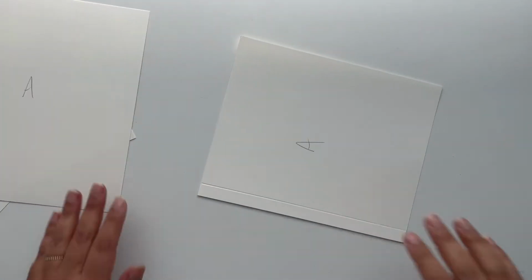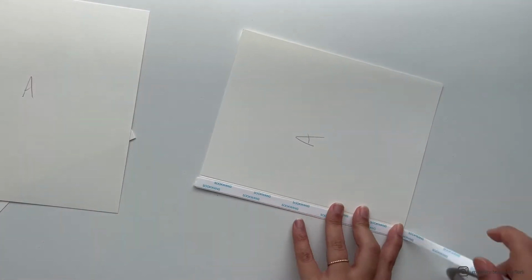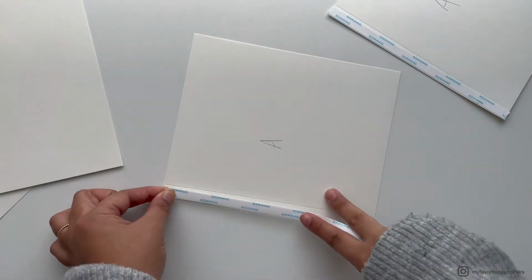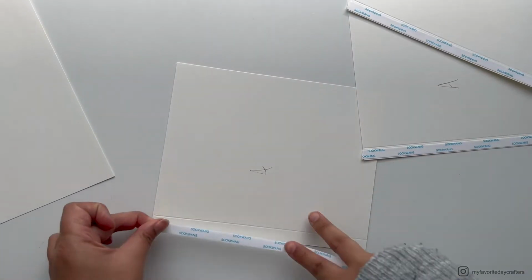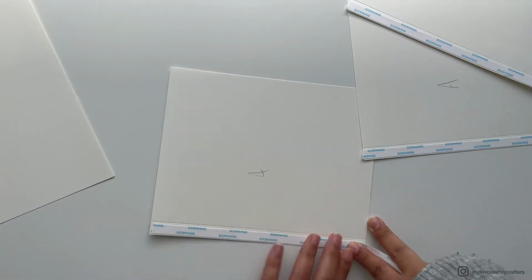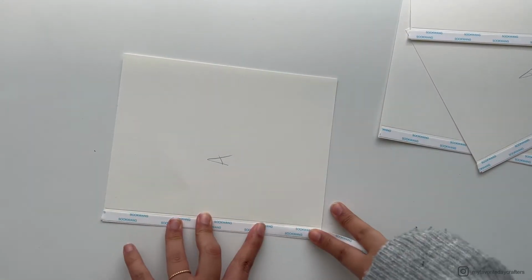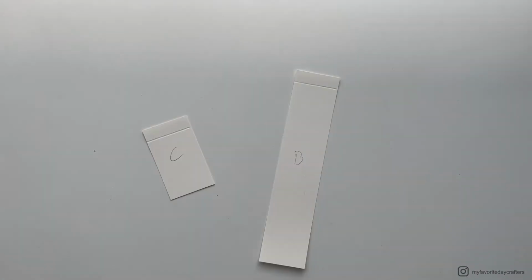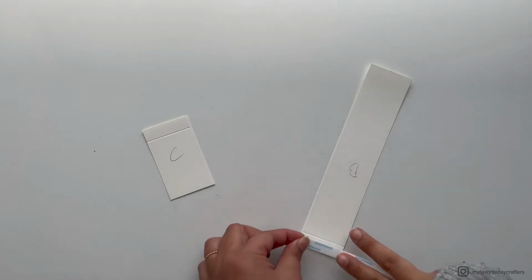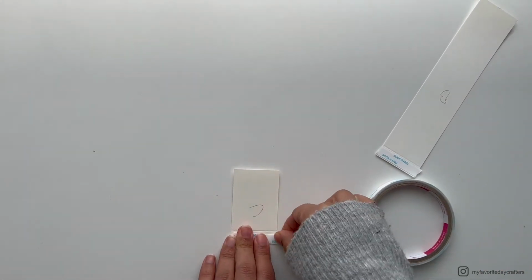So the next step for this page style is to attach tape right next to the scoring lines. So we have already scored our cardstock and now we can take our 3/8 of an inch tape, so at least that's what I like to use, and you just want to make sure that you place it on this little flap we have created with scoring, and you just place it right next to the scoring lines without actually covering the scoring lines.